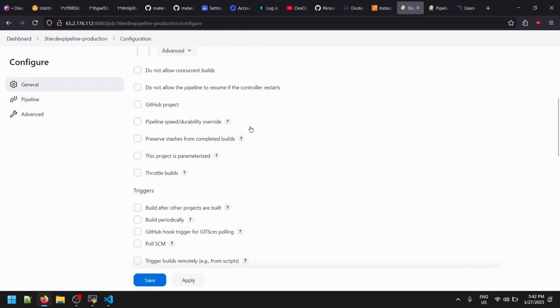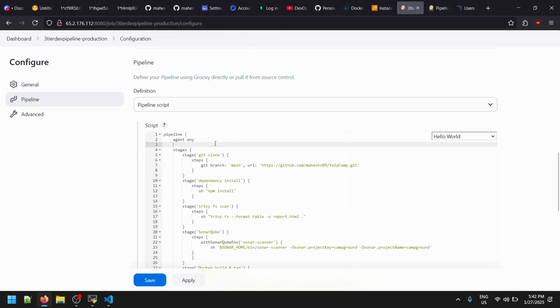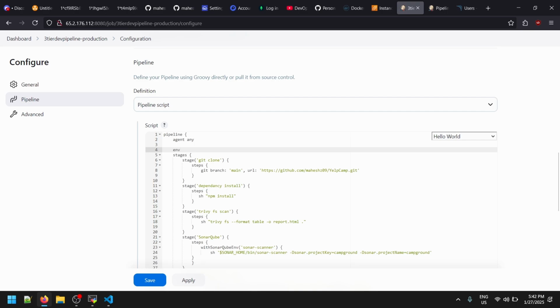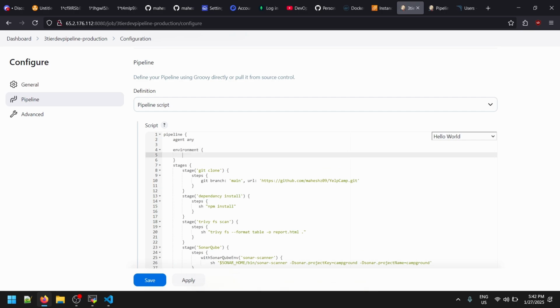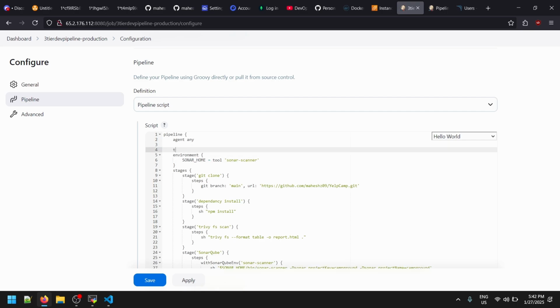Before we update the deployment, we need to provide the environment. Environment will be sonar_home equals tool sonar-scanner, and we need to provide the tools section also.